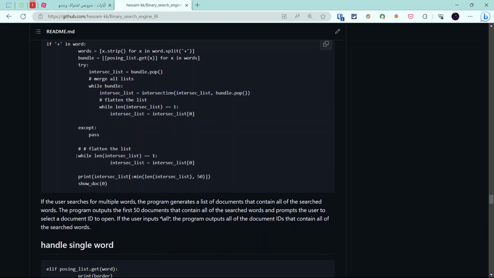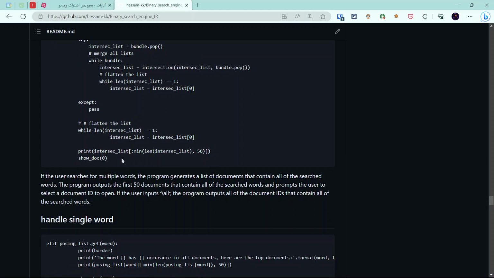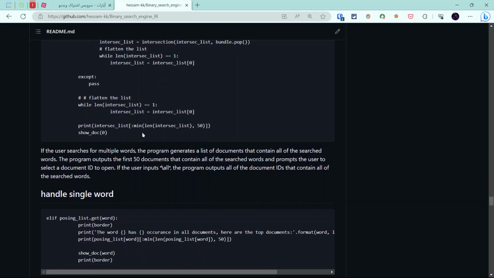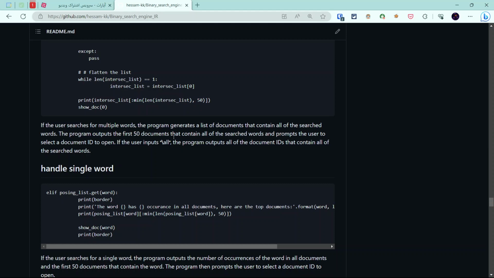And here we flatten the list to have a 1D array, and also we only print the minimum of the length of the list or 15 results.